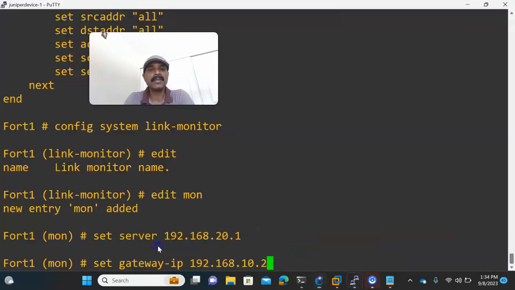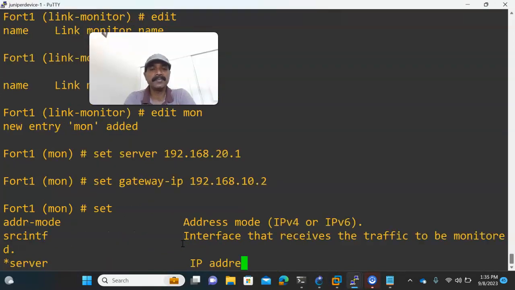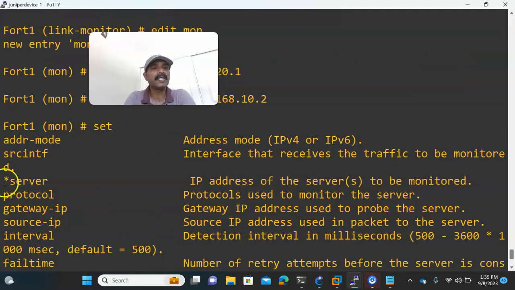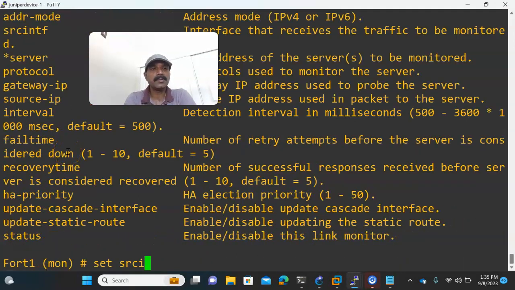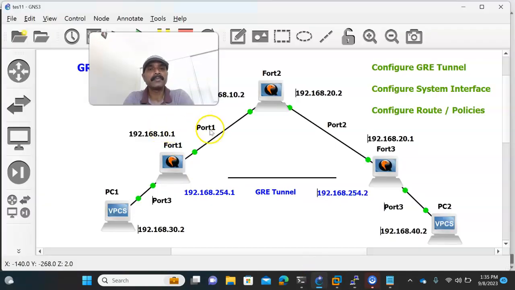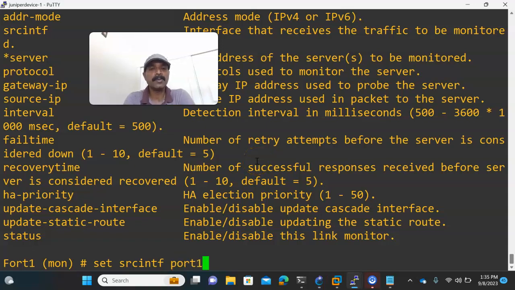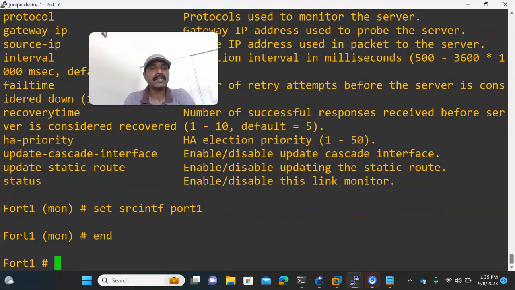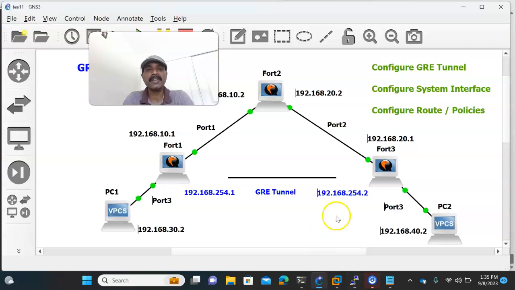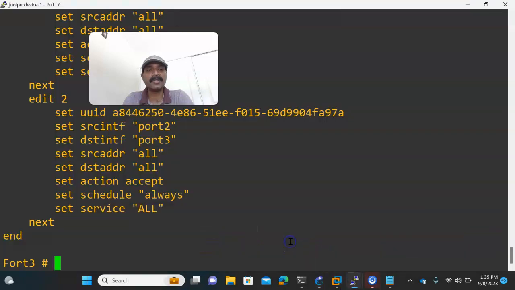Then we have to set the source interface, which is port 1. Now let us save the configuration. In a similar way, here also we add a link monitor to check the GRE status. Let us go to firewall 3.